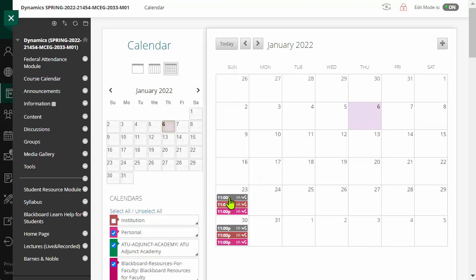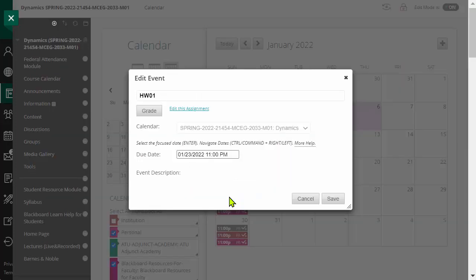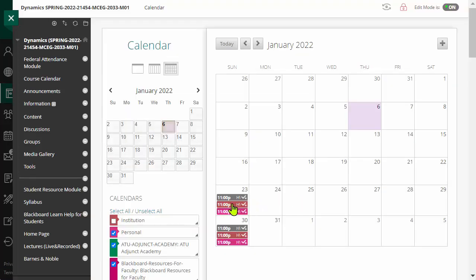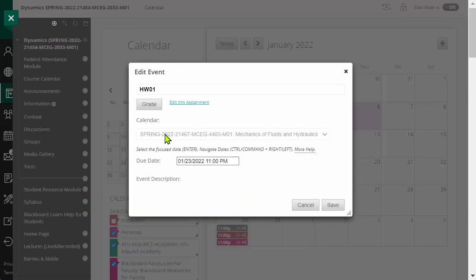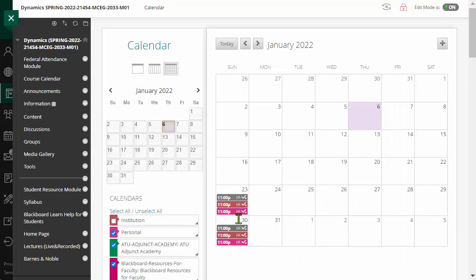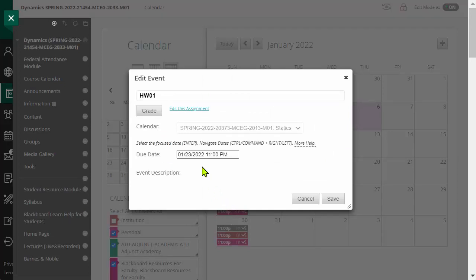If you look, you'll see homeworks. You'll see, okay, this is for dynamics. Edit this assignment, do things with it. It looks like the purplish one is for fluids, and the pinkish one looks like statics.